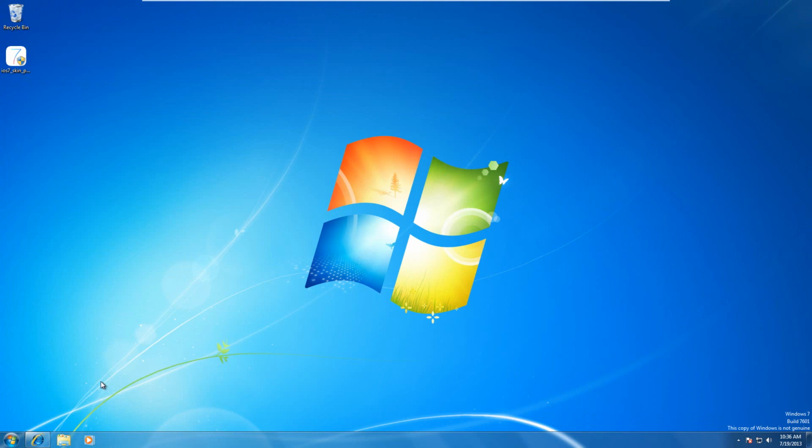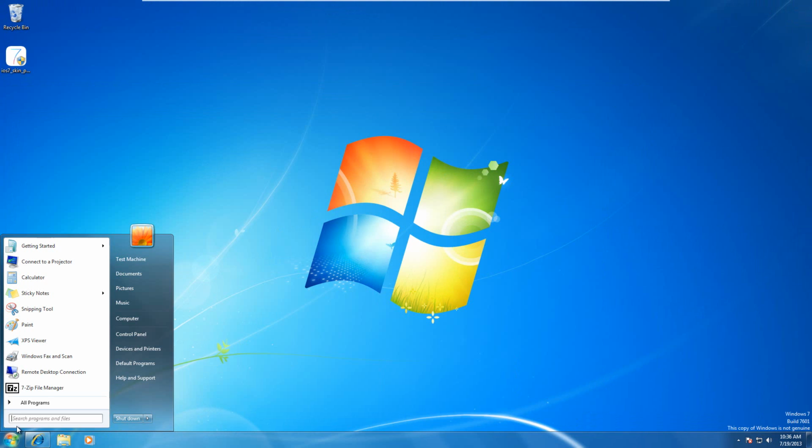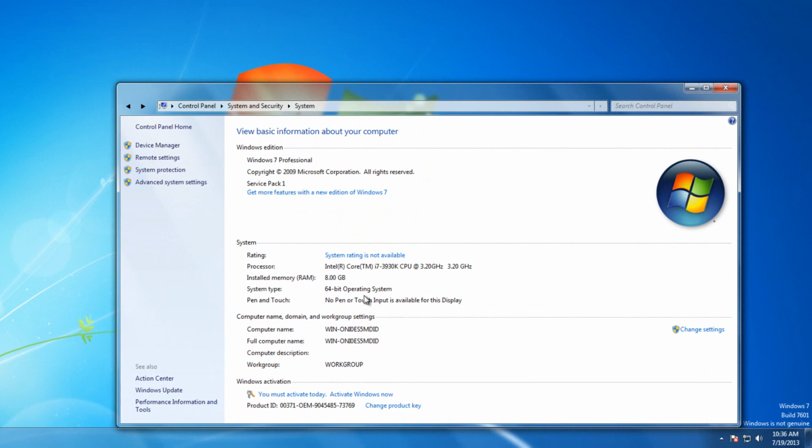So go ahead and download the correct one for your system below, based on your architecture. If you're not sure about that, then just go to your start menu or right click on the computer and go to properties. And next to system type, it will say 64-bit operating system, or it will say 32-bit operating system. Whatever yours says, just go below and click the download link next to yours. Just download that file.